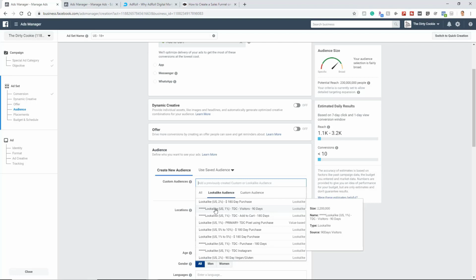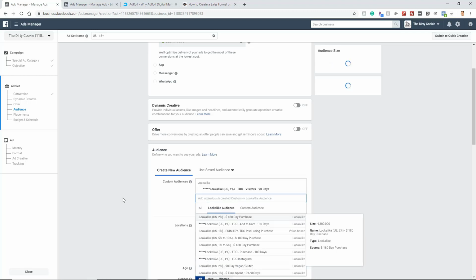a lookalike audience of. So as you can see, lookalike, my website visitors. So all the visitors in the last 90 days to this website is the original custom audience I pulled from my pixel. The pixel is collecting those users, right? So I had Facebook create a lookalike of this audience. So that's a great top of funnel. It's people who are coming to my website. They obviously are interested in the brand. So let's let Facebook go out and find people who look like those visitors. So we'll select that. That's our top of funnel.